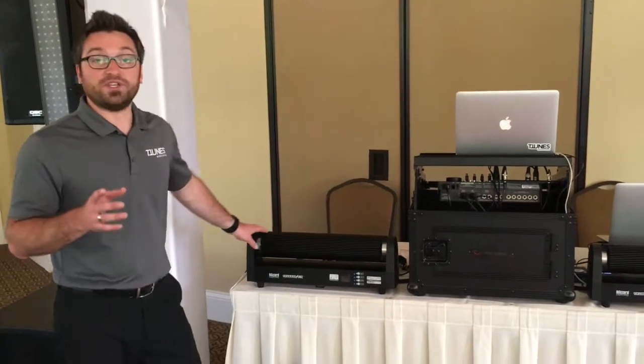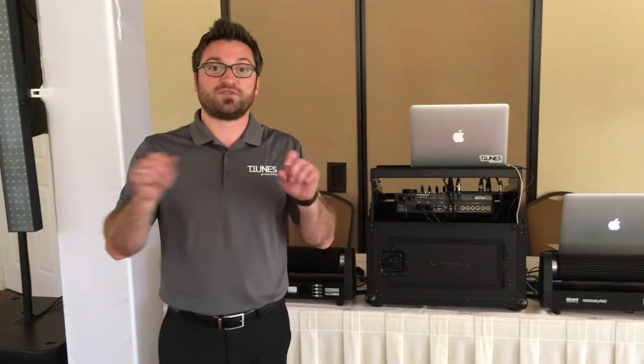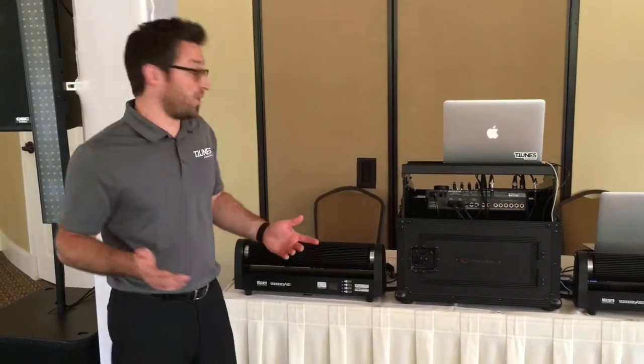So you'll see in just a minute here that there's a light diffusion panel on this one, but I've removed it on that one with just 4. There's just 4 simple screws you remove to take the panel off, and I'll show you that. Let's talk about what comes with.